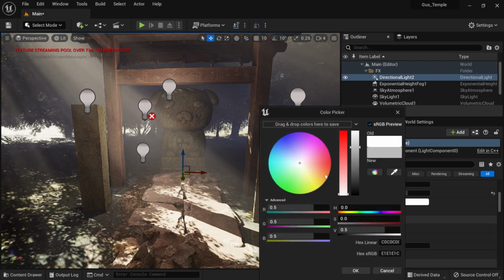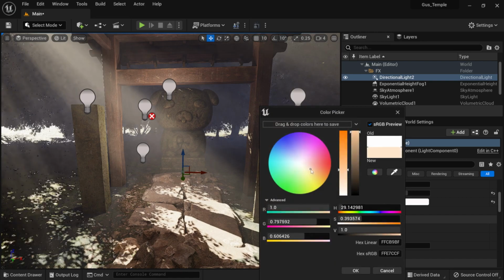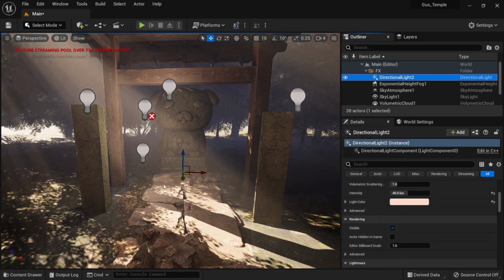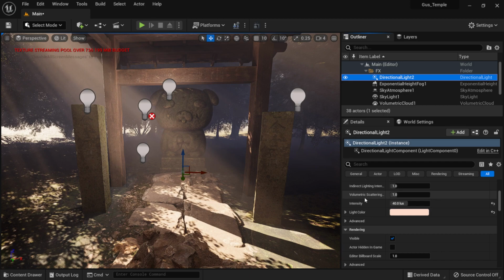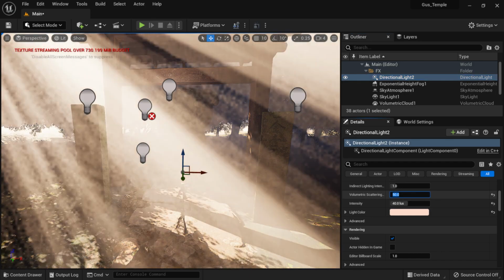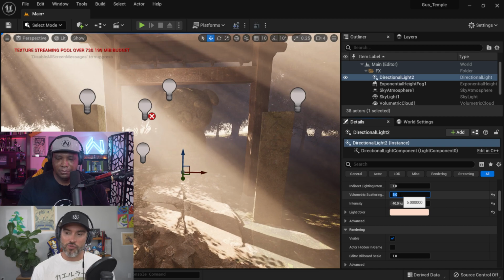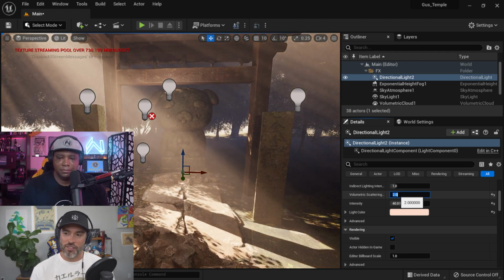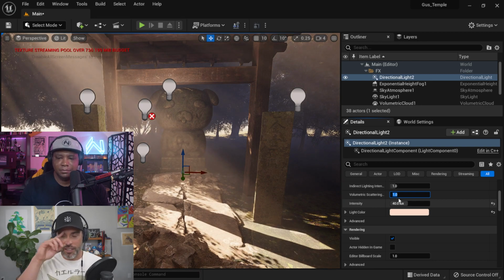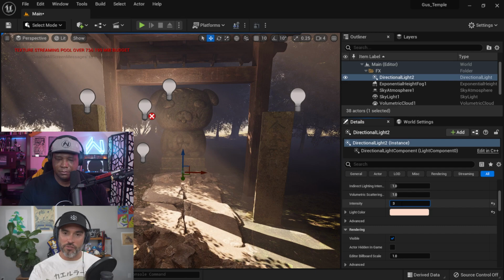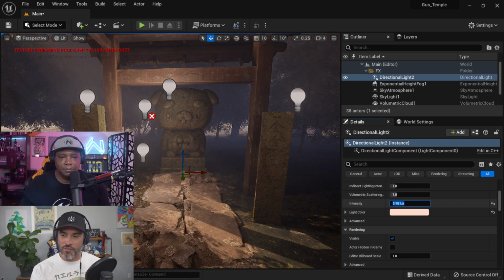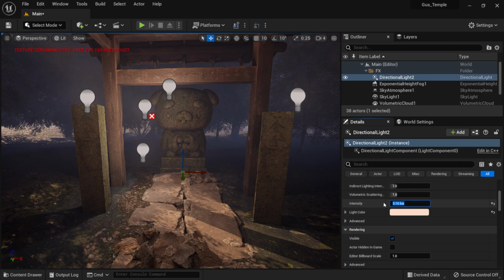Yep. And then you can also change the color as well. If you want to have maybe a little bit of oranges in here, I like doing oranges and stuff like that. And you also have volumetric scattering in here. Okay, because that's what I was going to ask. Because in Redshift and in Octane, you can control the contribution, so you wouldn't even have to touch the light intensity. You could just say, "Hey, light, contribute much more to the volumetric lighting or scattering." So it seems like that volumetric scattering was doing that, increasing the strength of just that volume. Yeah. So I'm going to take my intensity down to 3.16. Instead of Unreal, that's what real sunlight is supposed to be, right?